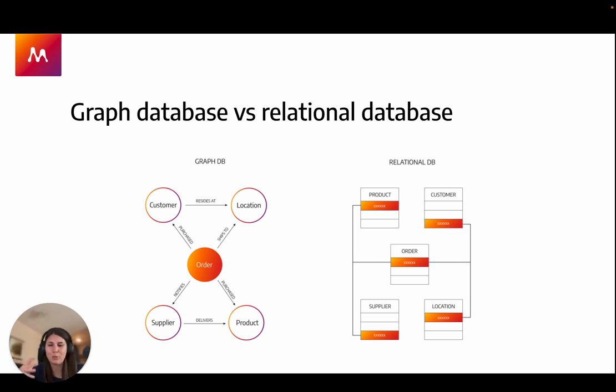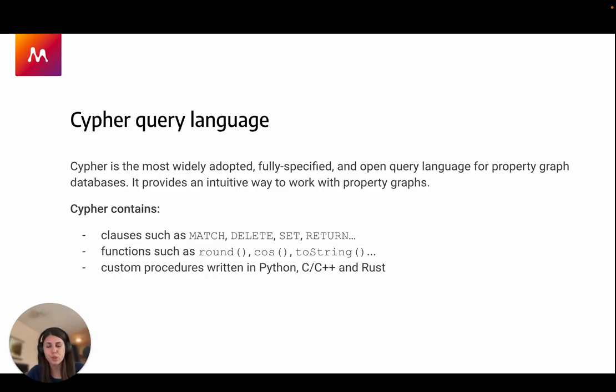I'm going to show you a simple example of that, but I think the more examples you see, the more intuitive it gets when to use graph databases. The most widely adopted language used for communication with graph databases is Cypher. This is very similar to SQL. The biggest difference is that it is pretty intuitive, because you match paths against something that is in the database, and then your queries get a little bit shorter.